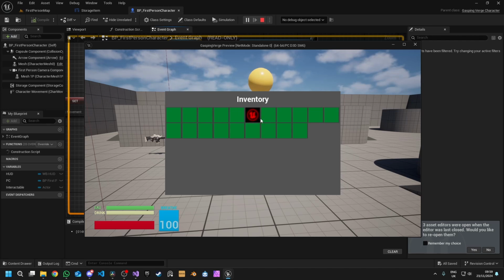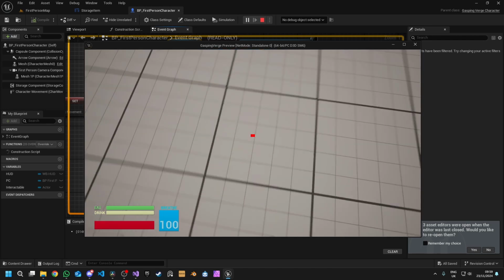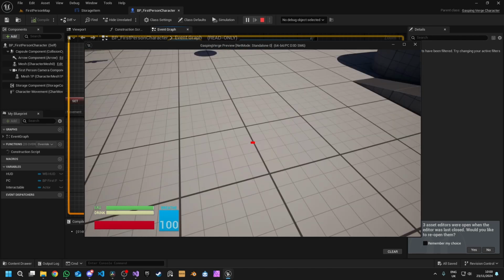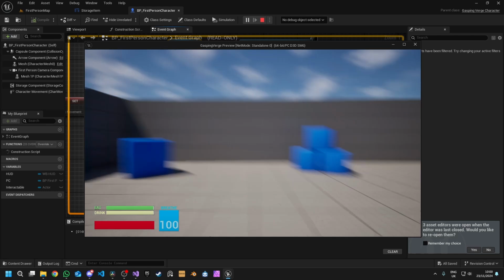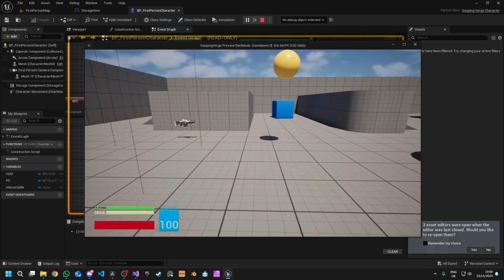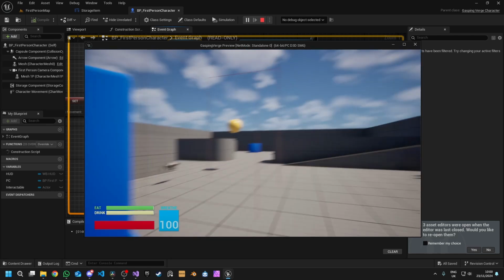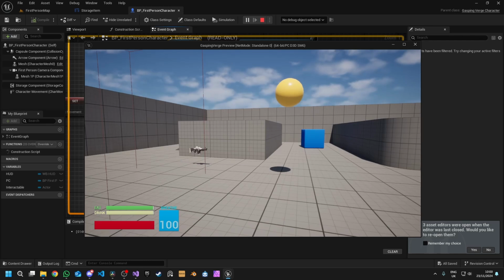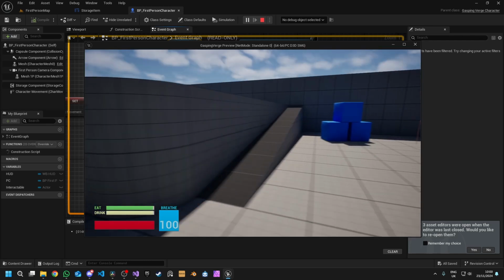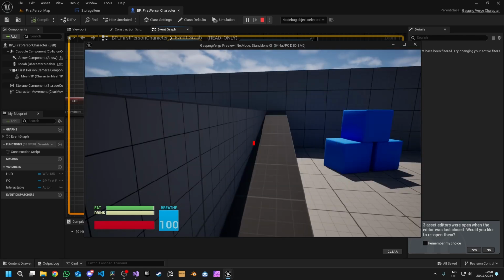The only thing that we will need to do, which I will save for the next video, is when we drop off of this, it's not putting the item on the floor, which is not difficult to do, but obviously it's going to be a little bit more work than I want to put into this video. But yeah, that is pretty much it. We now have items, guys.